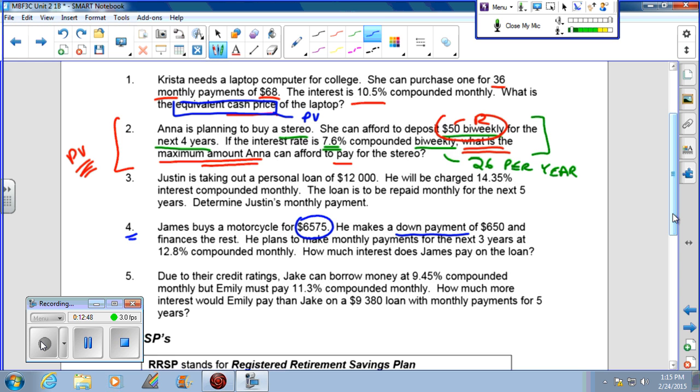Now that, by the way, is a sign that something is going right. James is buying a motorcycle and he has a down payment. It looks like 10%, which is a really good down payment. Just from a financial point of view, it shows that James is probably doing the right thing here. The issue is, let's say James wants to buy a motorcycle and he doesn't have any down payment and he's going to make monthly payments. The question you have to ask yourself is, if he couldn't save up for a down payment, then how can he have extra money to make the monthly payments? That's the same question the bank's going to ask. So that's what that down payment's all about.